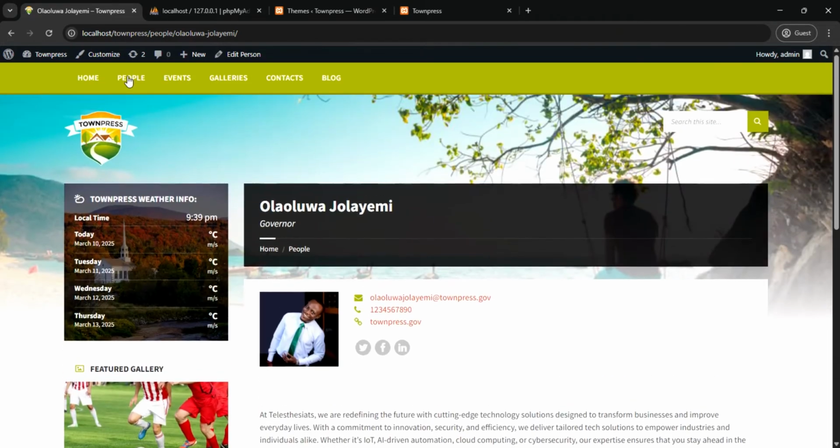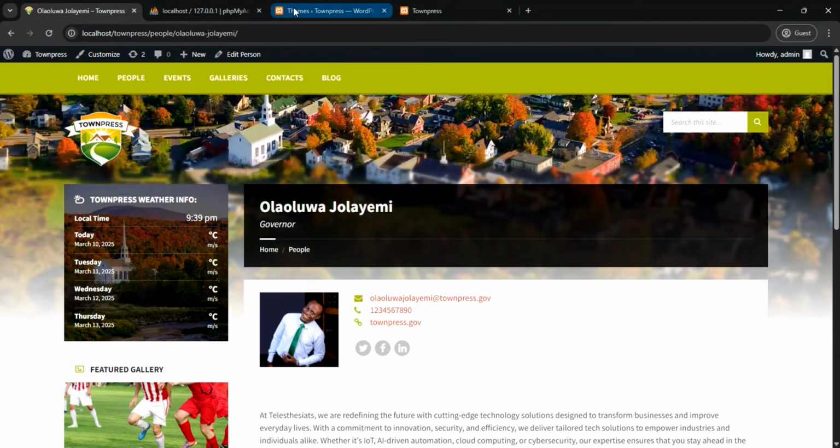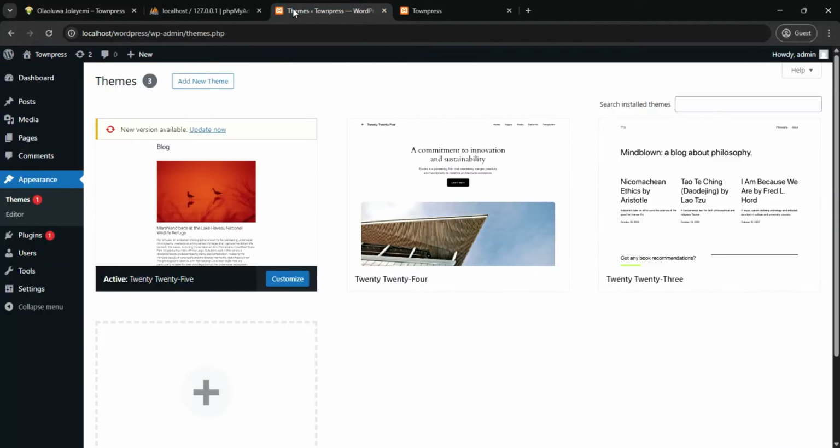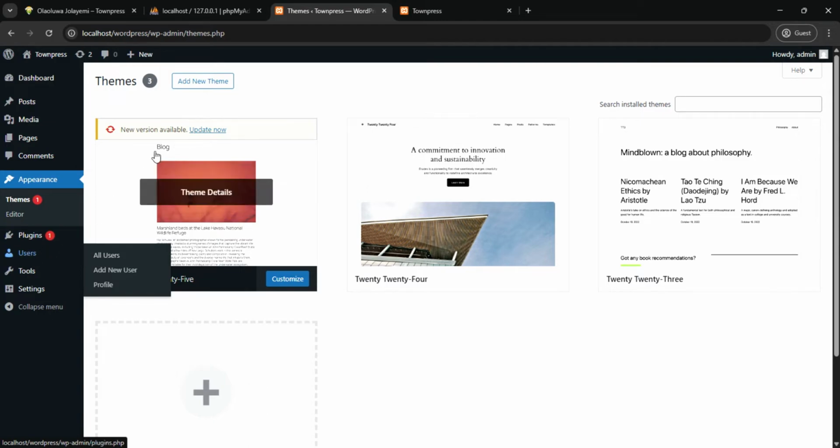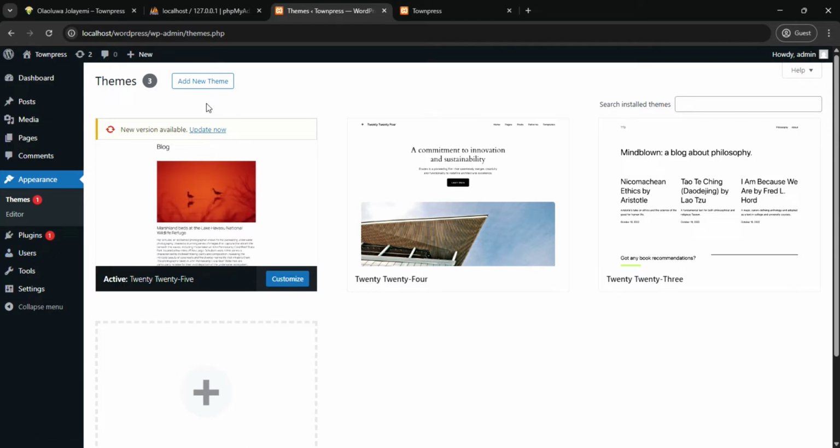We have plugins for almost everything. So based on whatever you need, you pick a plugin, and I'll be showing you how to download and then upload plugins.